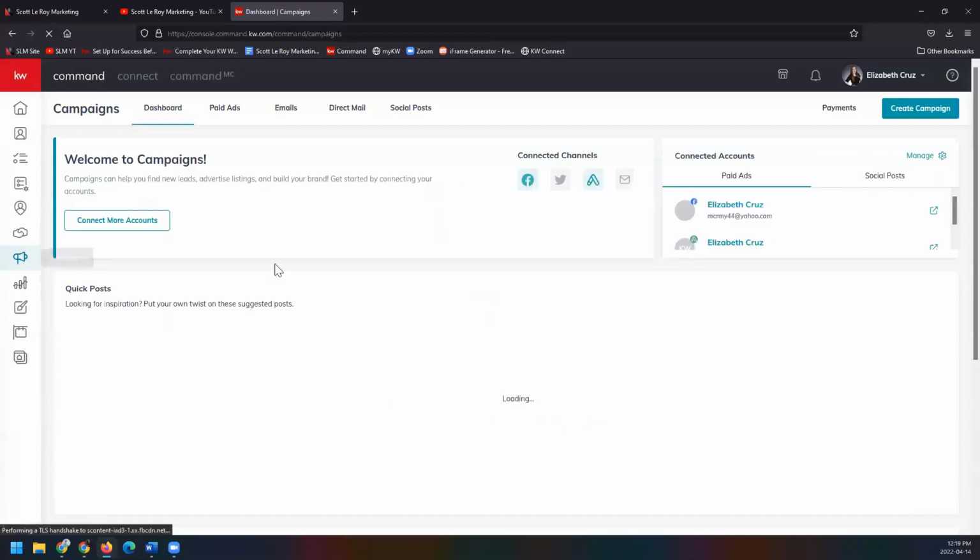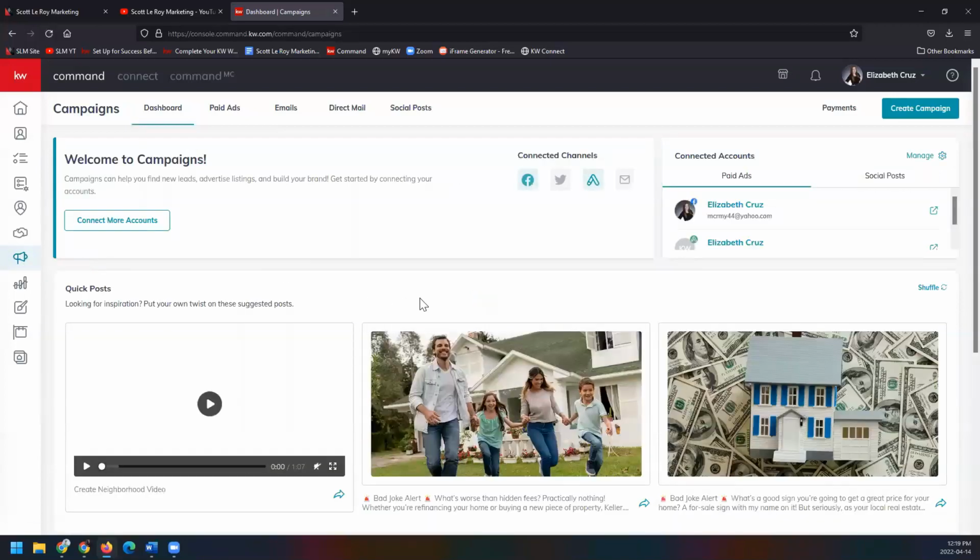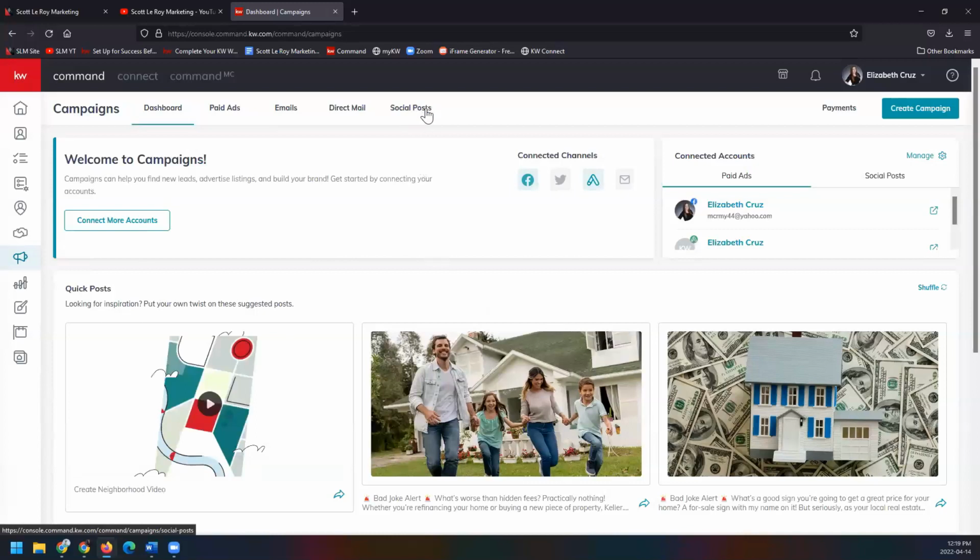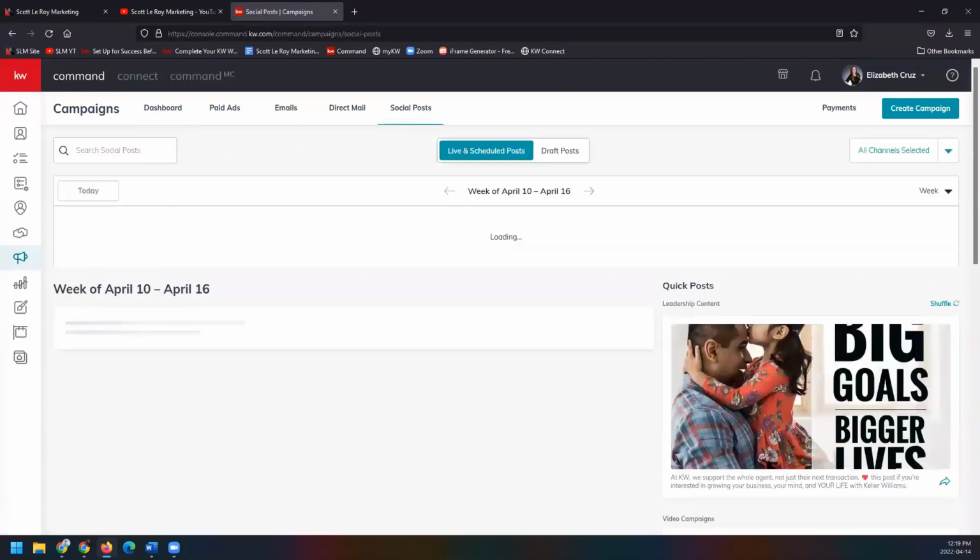This will take you to the full campaigns dashboard. And we're going to head directly to the social posts tab at the top.